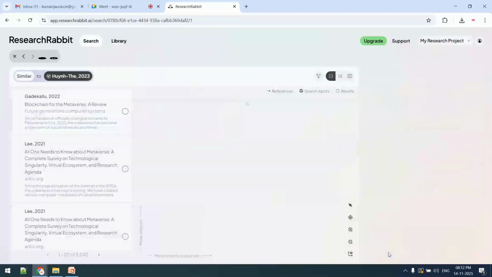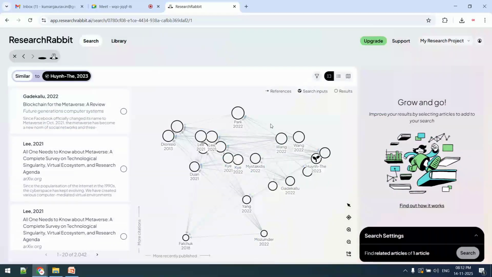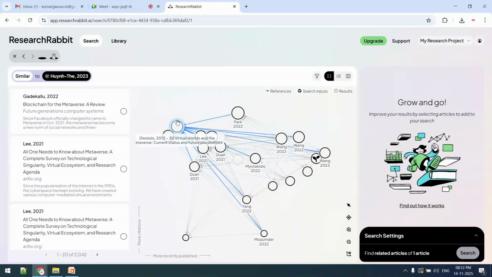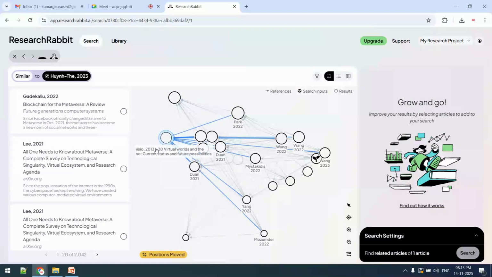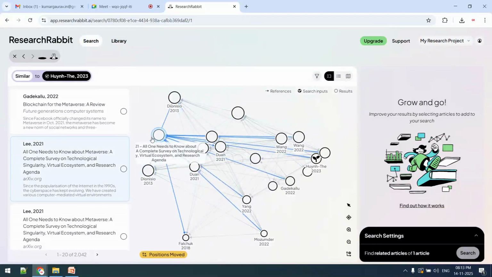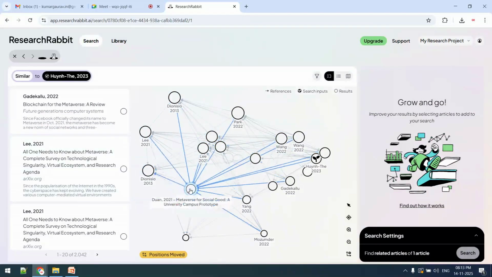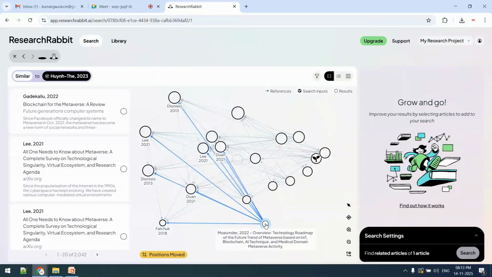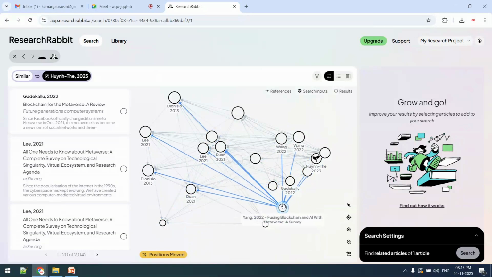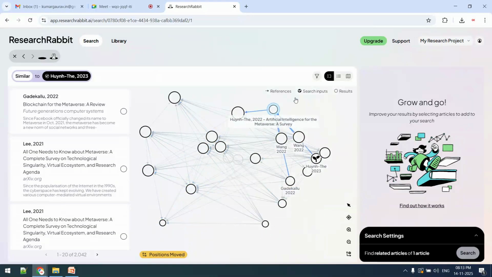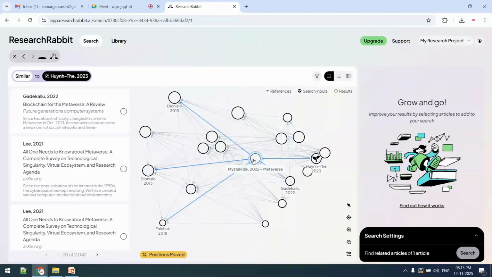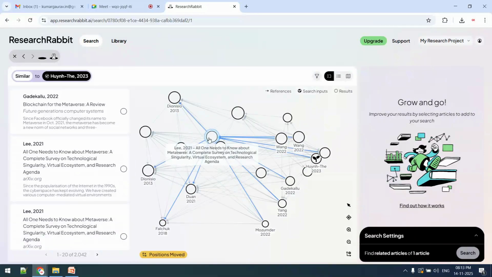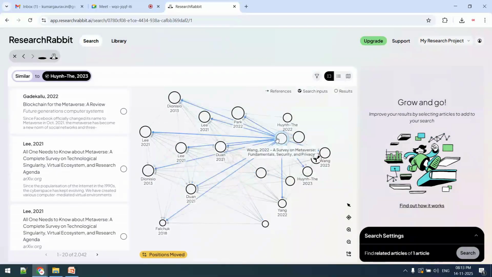So on click of similar, now you can see this particular graph. We want to generate a complete graph of a particular paper, to which other research papers this paper is related. Many times when we download one research paper, and we want to identify related other papers, for that particular work we can use these tools. Very first tool is Research Rabbit. Now you can see that similar papers.